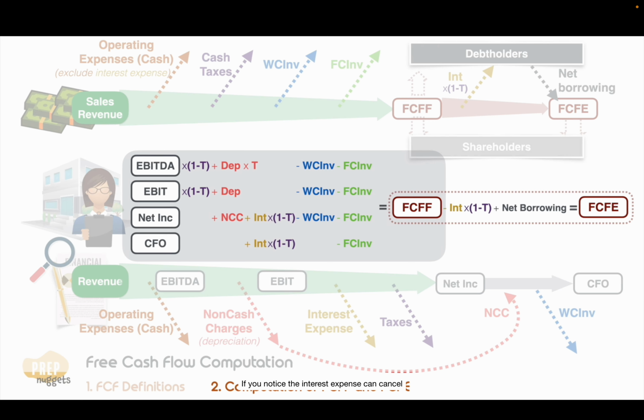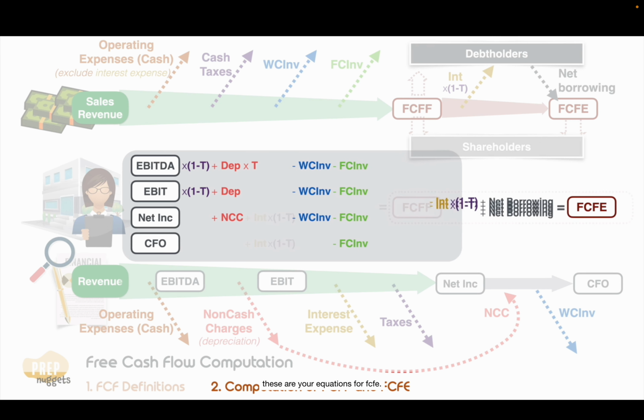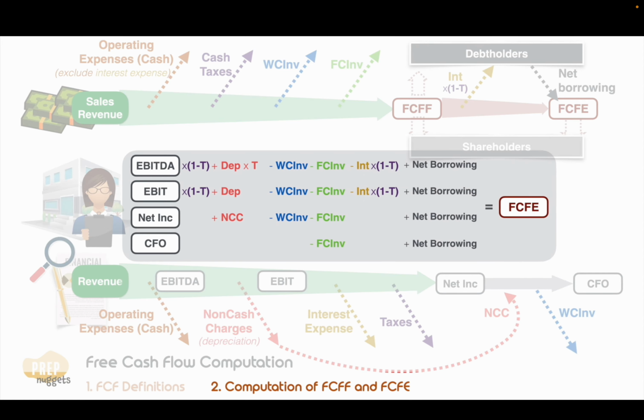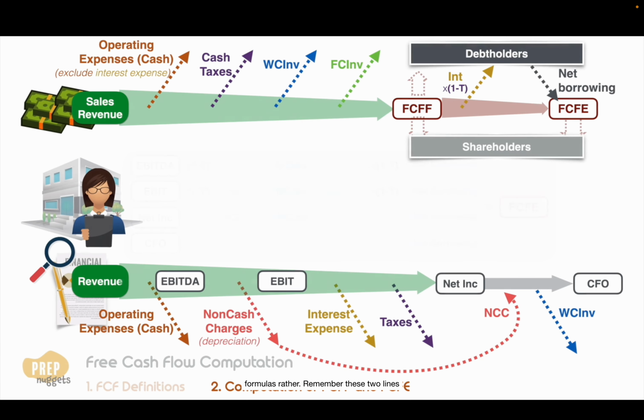If you notice, the interest expense can cancel out, further simplifying some expressions. As such, these are your equations for FCFE. As you can see, you don't have to memorize all 8 formulas. Rather, remember these 2 lines and you can derive the appropriate equation for calculating free cash flow.